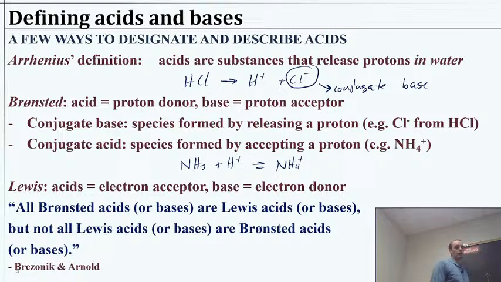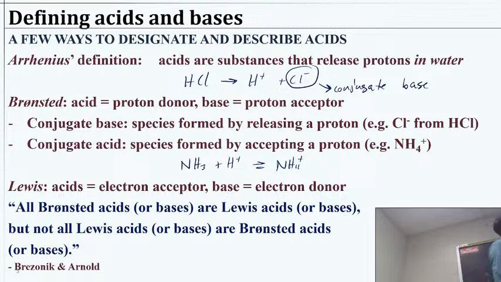Okay, so there's a slight difference if we talk about Lewis acids and Lewis bases, because these deal with the electron side of things. A Lewis acid is an electron acceptor and a Lewis base is an electron donor. If you think about a proton, it's almost like the absence of an electron, because it's H+, and it might like to have an electron there. The reason this distinction might be helpful is that some cases, like ammonia, get a little confusing if we're just looking at it as a proton. So I'm going to read this and it'll make a little more sense.